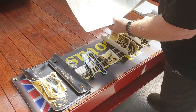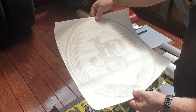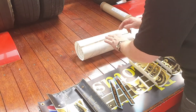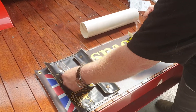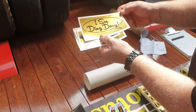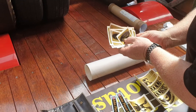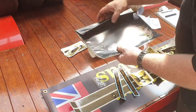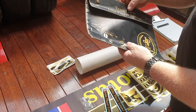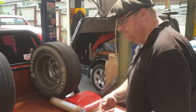Okay, so this is one of the specials that I've had specifically made — I gave them the sizes and this is going to go in the center of the bonnet. Now we've got a whole lot of promo stickers from the company I was using, so I have to find a place for them on the car. Oh yeah, a document wallet — obviously JPS branded — so what I plan on doing is having a little document pocket in the car and that's going to be in it.